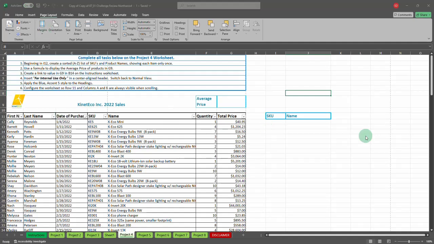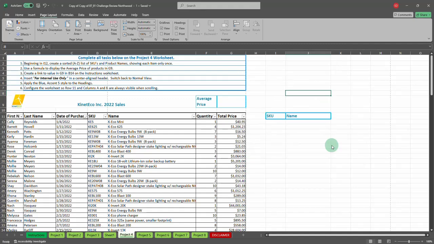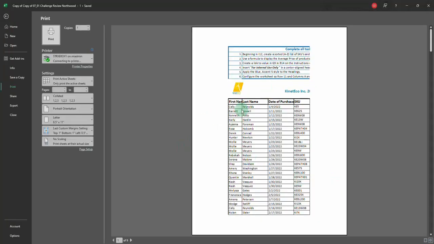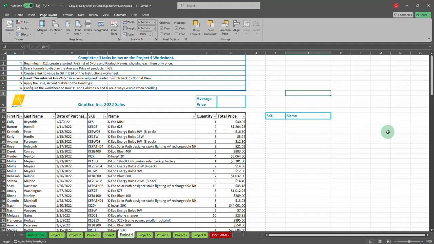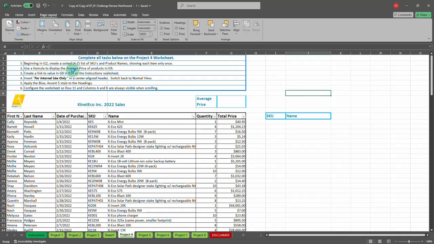Go to custom margins. And in here, you can center horizontally and vertical on a page. You can set these to 1/2 inch on each side if you want to. This is in inches. Okay. Top and bottom are 1/2 inch. You can do a print preview to see what it's going to look like. That's what it would look like if I did what I just told it to do. Okay. Go back. I can go back in and change that, do whatever I need to. But needless to say, that's where you would go to do custom margins or set it as normal or what have you.